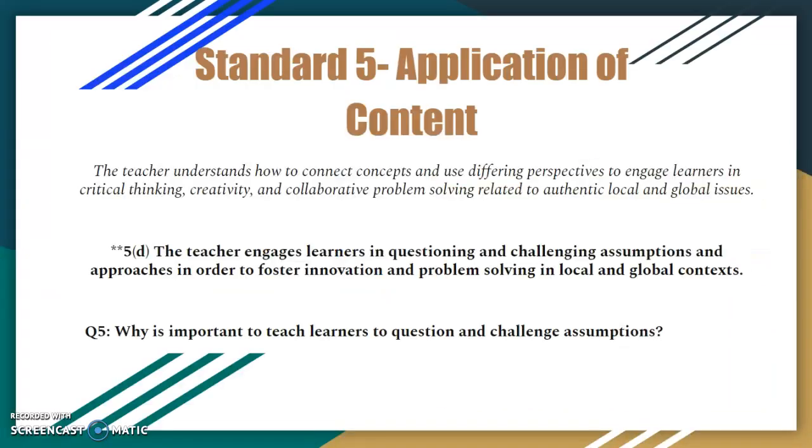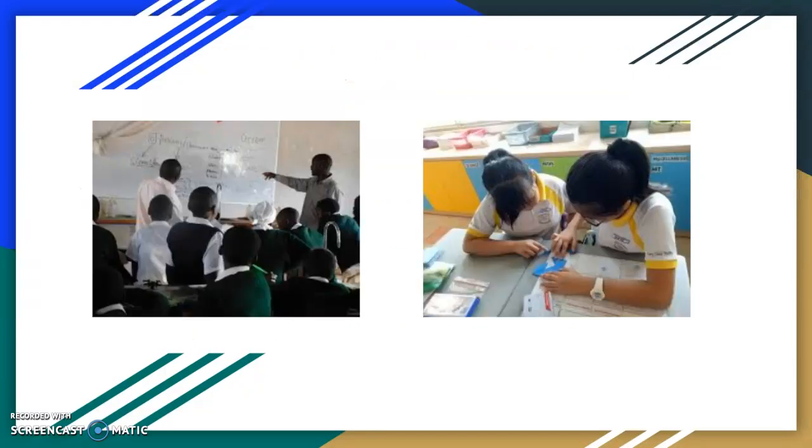Standard 5. Application of content. The teacher understands how to connect concepts and use differing perspectives to engage learners in critical thinking, creativity, and collaborative problem solving related to authentic, local, and global issues. The teacher engages learners in questioning and challenging assumptions and approaches in order to foster innovation and problem solving in local and global contexts. Why is it important to teach learners to question and challenge assumptions?